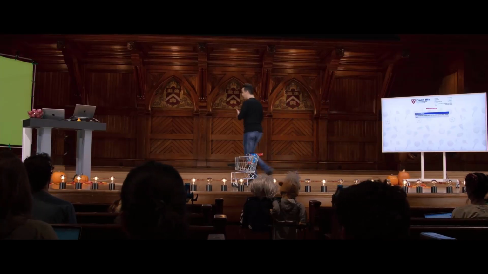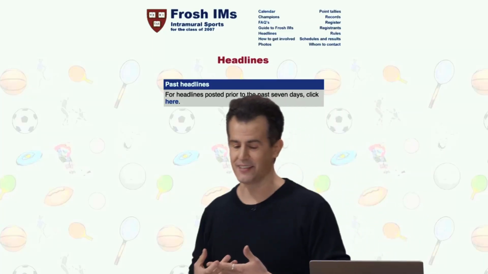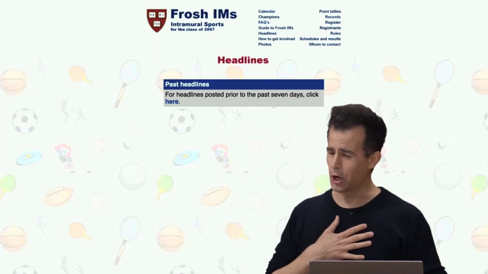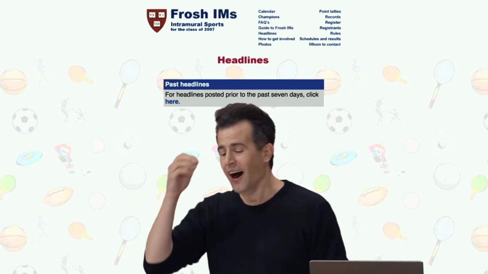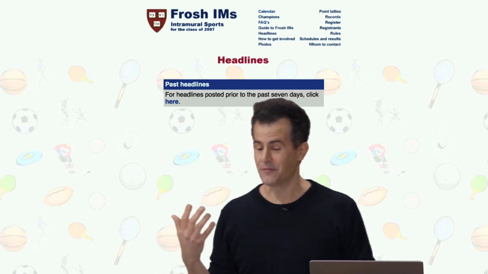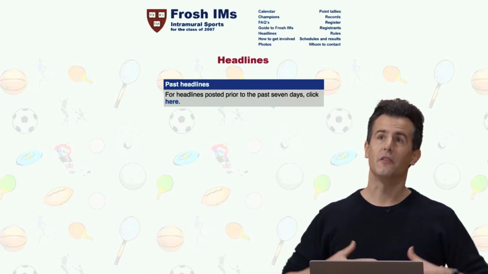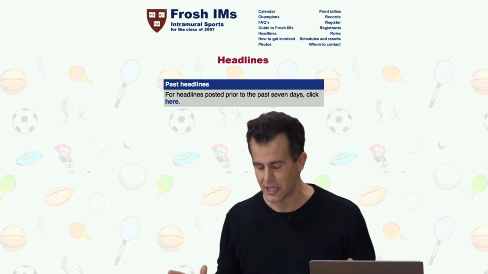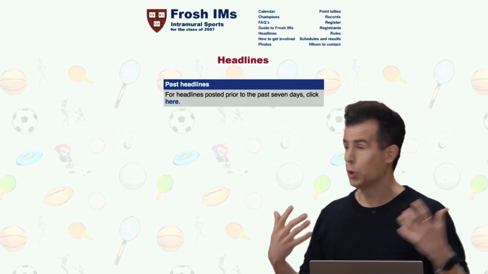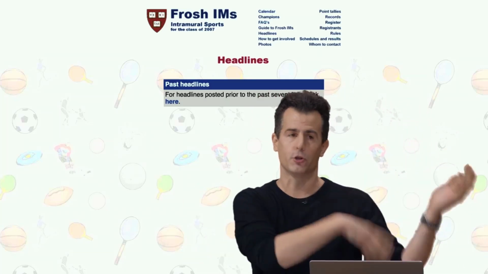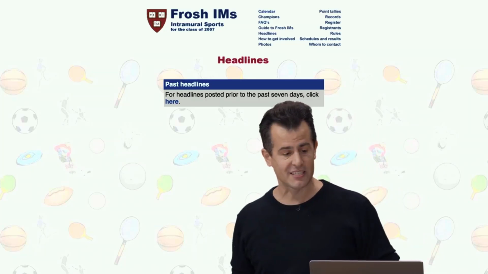And so what I thought we'd do is implement a slightly less ugly version of this. Repeating graphical backgrounds were in vogue in 1997, as you can see here. But these were the aesthetics of the day, including the so-called blink tag. So let's at least focus on the functionality of this website and not so much the aesthetics, and see if we can implement some of the plumbing for actually solving a real-world representative problem, be it for freshman intramural sports or something else like it, where you're getting data from users and processing it somehow.